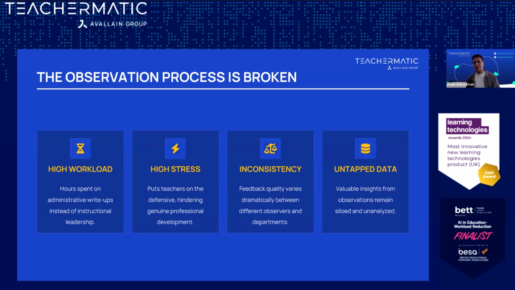The feedback is also often quite inconsistent, depending on who is observing. And perhaps most wastefully, all that rich data just sits somewhere untapped and unanalyzed.